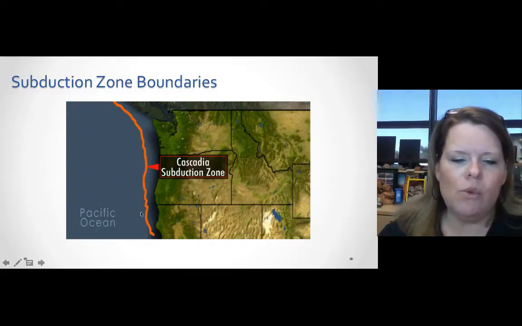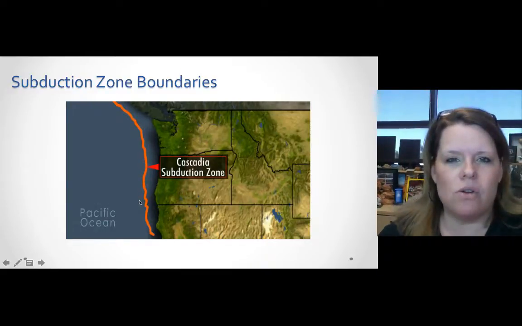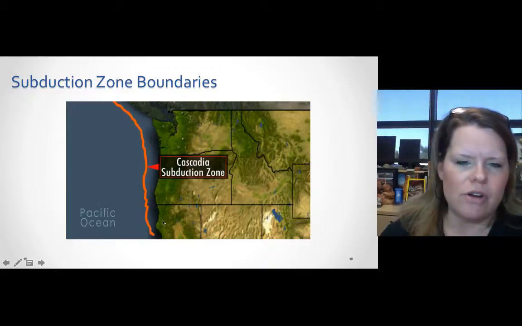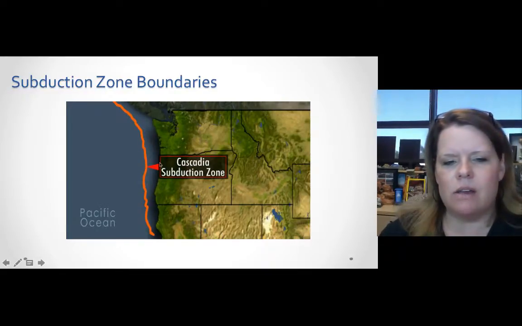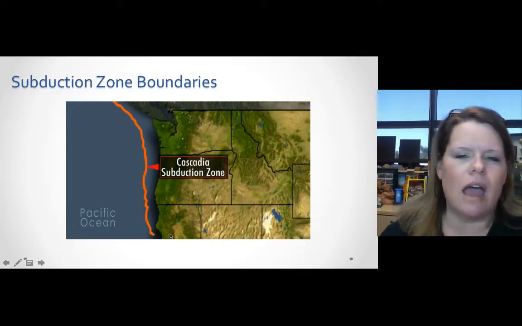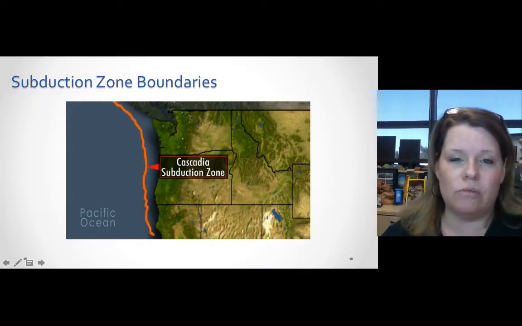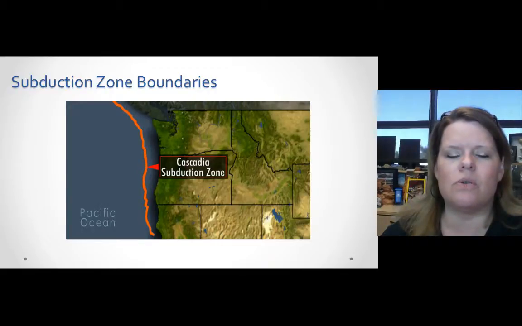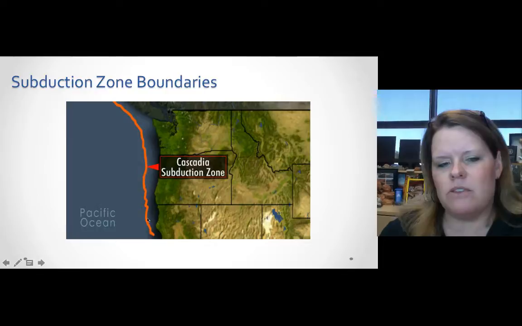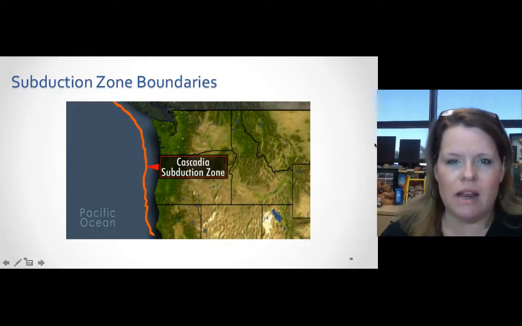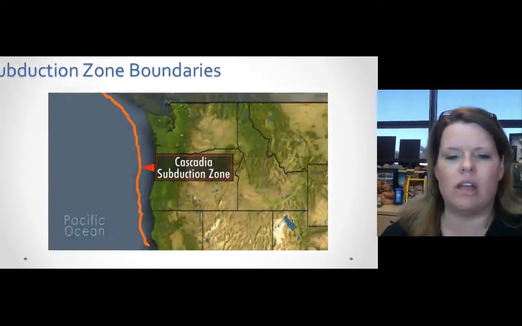We have a very active subduction zone in the United States, North American area, and it's called the Cascadia Subduction Zone. I've driven and studied this entire area on my sabbatical, and it's very fascinating. Right about here is where it's very, very close to the coastline, and you can actually go look at some places where there are markers talking about the subduction zone. Eventually this is going to split, much like we've seen tsunamis that did in Japan and Sumatra, and we're going to have a really, really bad natural disaster in that part of the country.